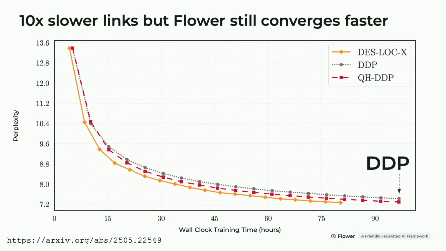To give you a sense of how this compares to existing distributed training techniques like distributed data parallel and its variants, this technique is operating over 10x slower links, but Flower is still converging faster. Just to give you an idea, DDP represents the end of the wall clock time. It's somewhere in the realm of, I think, 95 to 96 hours. And this particular technique converges in 80% of that time with much lower bandwidth. That gives you an idea of the capabilities that federated learning opens up, where you don't necessarily have to have extremely fast bandwidth and co-located GPUs in order to do really effective LLM and foundation model training.